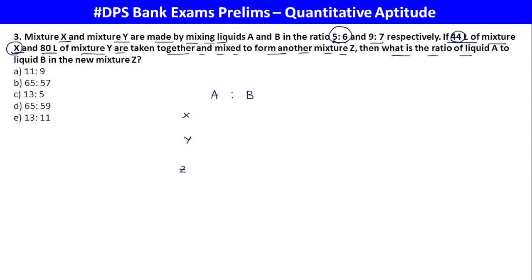టోటల్ 11 ప్యాడ్స్. 11 అంటే 4 times 5, 4 times 20, 6 4 times 24. అలాగే నెక్స్ట్ 80 ప్యాడ్స్ ఆఫ్ మిక్చర్ Y తీసుకుంటున్నారు, విచ్ ఈజ్ ఇన్ ద రేషియో 9:7, 16. 16 5 times 9, 5 times 45, 7 5 times 35. రెండింటిని జాయిన్ చేస్తున్నారు, మిక్స్డ్ టుగెదర్ 65 and then 59. 65 to 59 is the final answer for this question. Option D is the correct answer, right? Yes, next question.